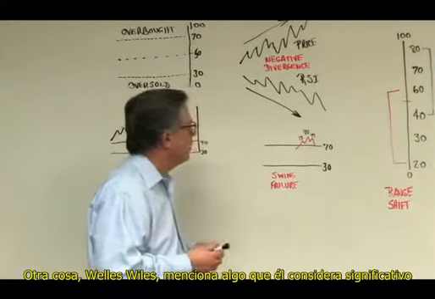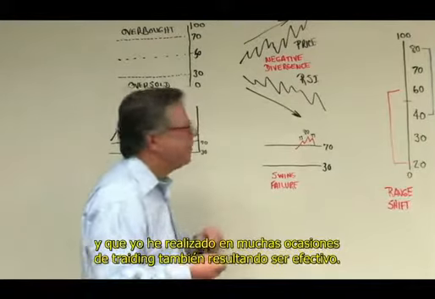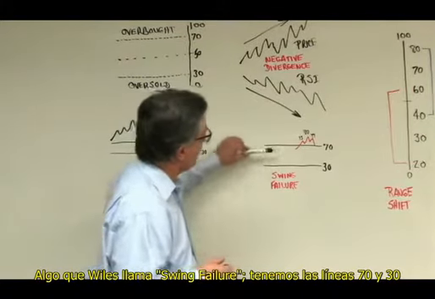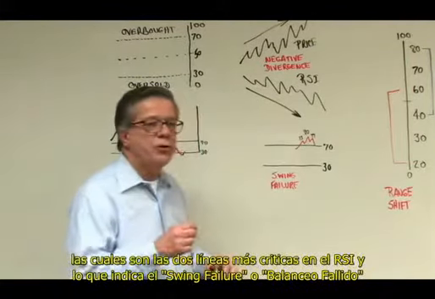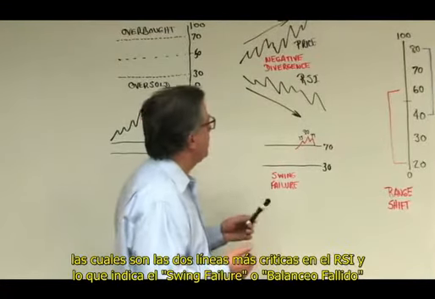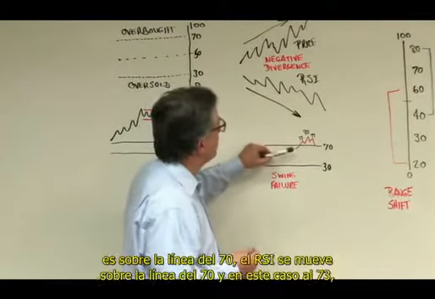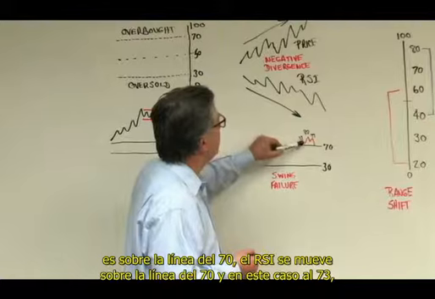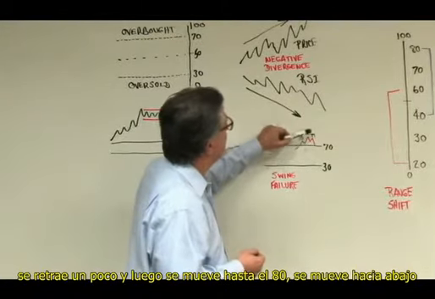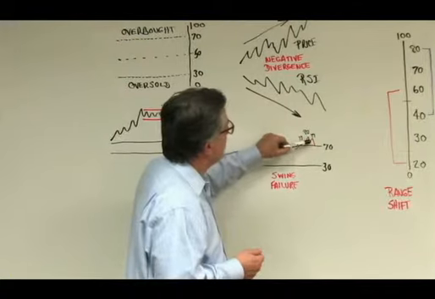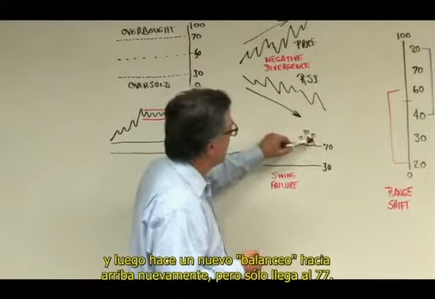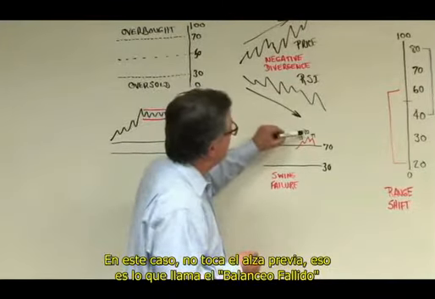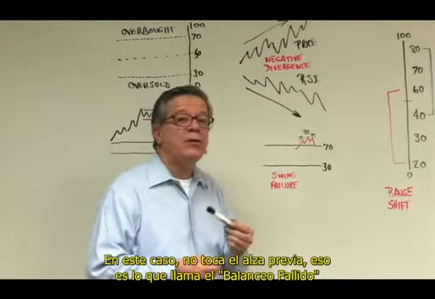Another thing that Wells Wilder mentioned that he felt was pretty significant, and I've done this on several occasions in trading as well and found it to be effective, is something that he called swing failure. We have our 70 and our 30 lines, which are the two most critical lines in the RSI. Swing failure above 70 is where the RSI moves above the 70 line, in this case, 73. Then it retraces a bit, and then it moves all the way up to 80, comes to the downside, and makes another swing to the top side, hence swing. It swings up again, but it only gets up to 77 in this case. It doesn't take out the previous high. This is what he calls swing failure.